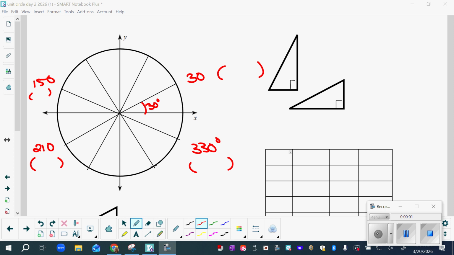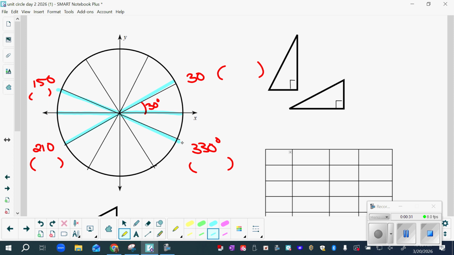Ms. T, why do you have all these lines, but you've only done some of them? Because we're going to do the ones with 30-degree reference angles. What I mean by that is, these are little ones that make little tiny angles with the x-axis. If you look at it, it makes like that little butterfly thing. We're doing the little tiny ones. We're not doing the bigger ones yet.